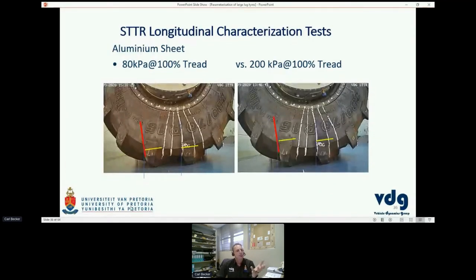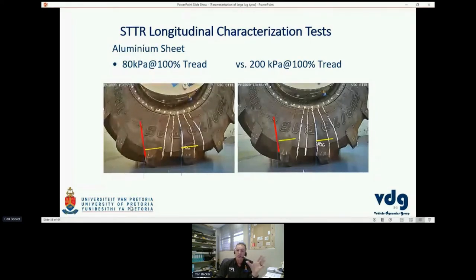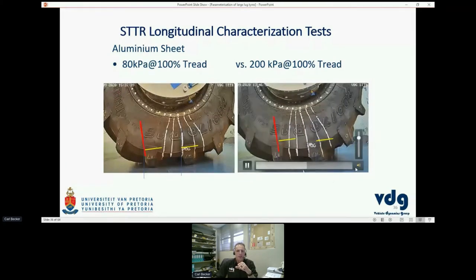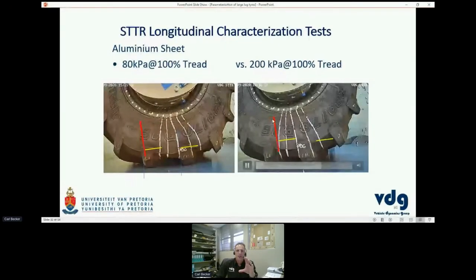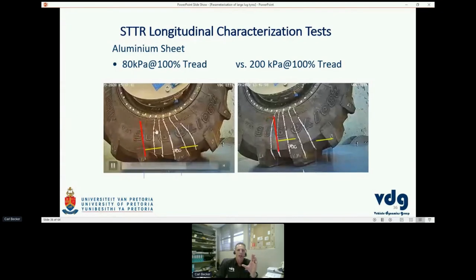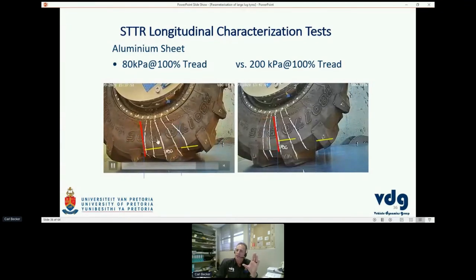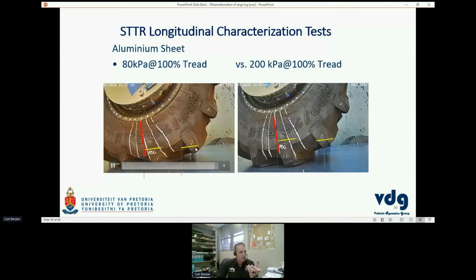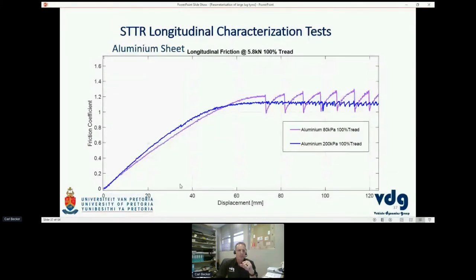And this can be explained by looking at the physical tests. This can later be maybe used with the use of digital image correlation to automate the system. However, when we apply the vertical load and then apply the longitudinal force on the road plate, we can see that we get the torsional stiffness and torsional windup of the carcass. And on the lower inflation pressure, we get the same. However, the torsional stiffness is a bit lower, so we'll see a larger carcass windup, and also the stick slip phenomena. But as soon as we increase the pressure, that stick slip phenomena disappears. And if you look at what the lugs are doing, you can see the lugs deform quite a bit because the lugs are long. So if we have a look at what this data looks like, we'll see slight difference in torsional stiffness and some difference in the friction coefficient.